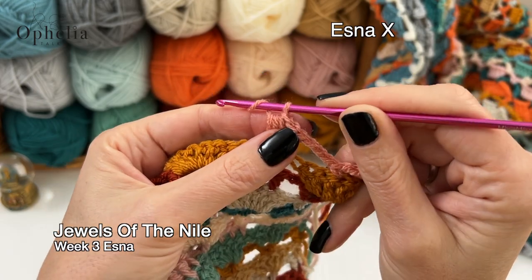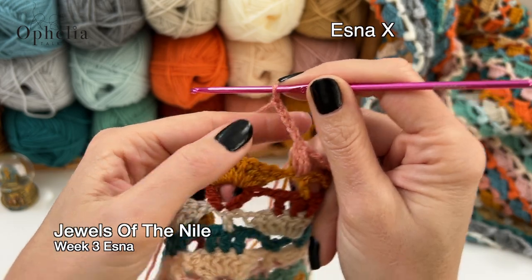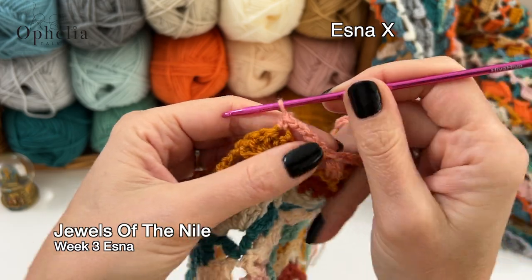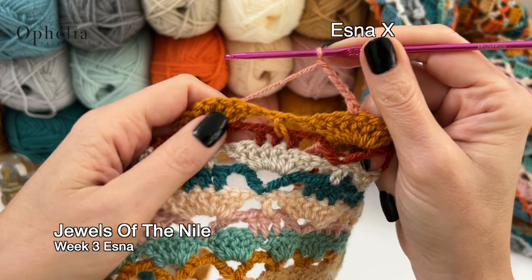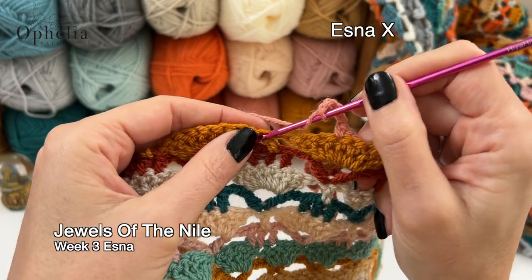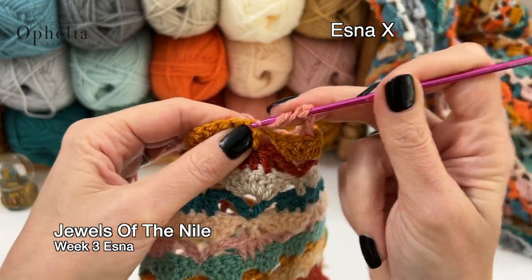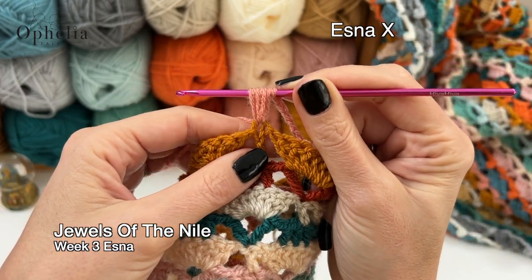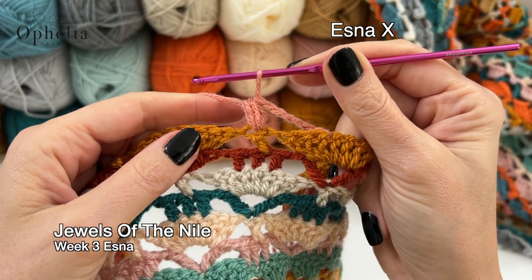Then we are going to chain 5, 1, 2, 3, 4, 5, single crochet in the middle stitch of the shell. 1, 2, 3, 4, 5, and a puff stitch there again on top of that double crochet. So yarn over, insert, pull up a loop and pull up high enough, yarn over, insert, pull up a loop, yarn over, insert and pull up a loop, yarn over and pull through the 7 loops on your hook.